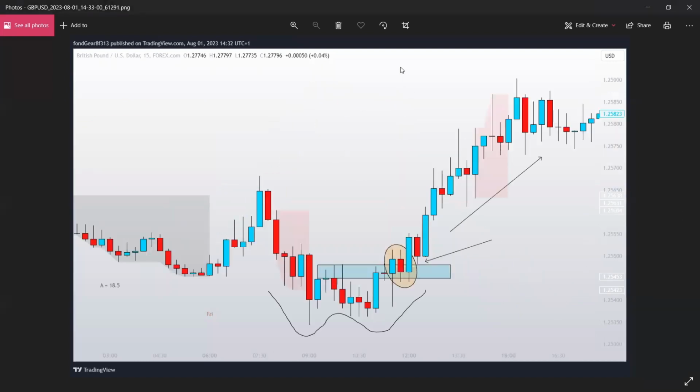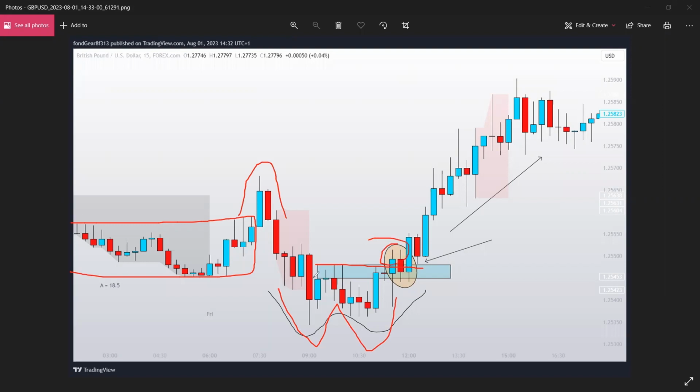Here we have the same thing, right? So you can see that we're just trading patterns that repeat themselves over and over again. So here we have our Asian range, right? Market breaks to the upside, takes out the liquidity, breaks to the downside, takes out the liquidity, gives you this W formation. This is your neckline of the W formation.